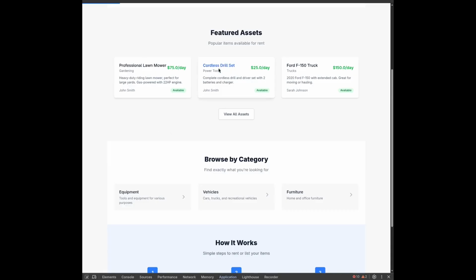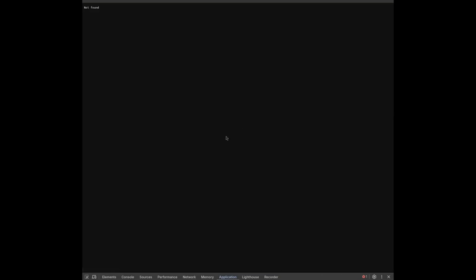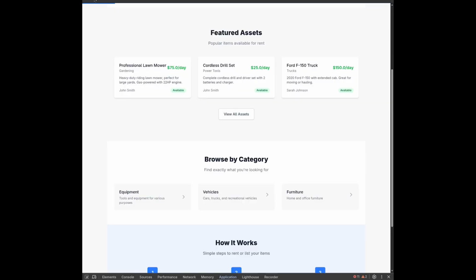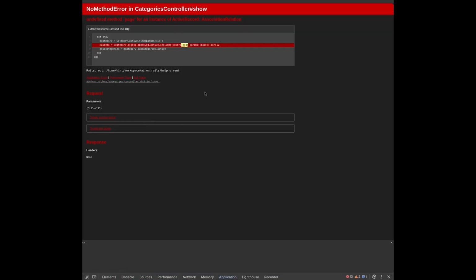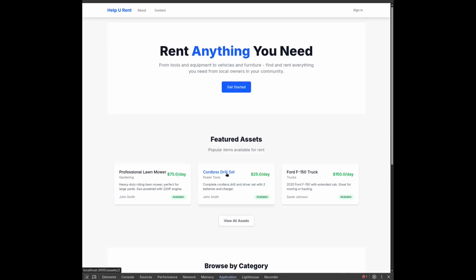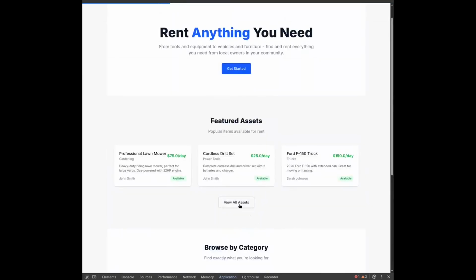If I go to take a look at one, however, you can see that part of the UI isn't functional. I can do view all assets, and that part of the UI isn't functional, so those would clearly still need to be fixed. I can look at the categories, and again, this isn't functional, unfortunately, and I don't think any one of them are. Yeah, so this one's coming back with a different error message, so I think it's because some of these have seed files in them, some of them don't, so we're getting different error messages between them. The view all assets doesn't work.